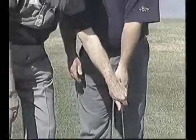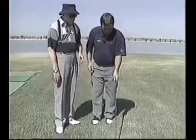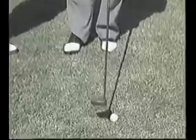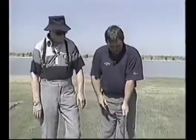Now, if you put that club behind a golf ball, I'm going to show the importance of not taking a two-hand grip and putting it on there at the same time. I'm going to measure the space from my shoulders to the ball with my shoulders now parallel to the line I want to hit the ball on.